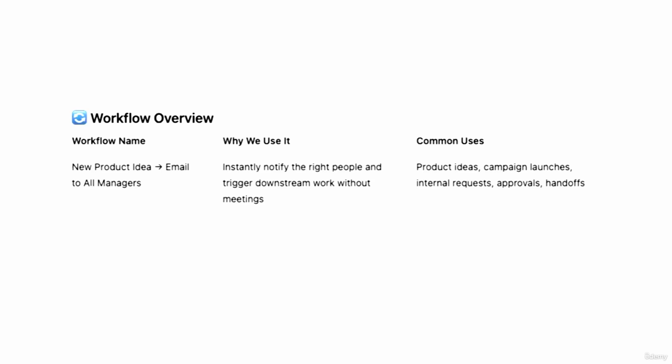Common uses for this kind of workflow are for communicating product ideas, campaign launches, internal requests, approvals, handoffs, or anything that applies to a number of people in your team or organization that can be sent out and get people to start work at one time from one communication. So the workflow acts as a starting trigger for everything that follows: design, planning, marketing, operations, finance, and anything else that needs to be done in a company.